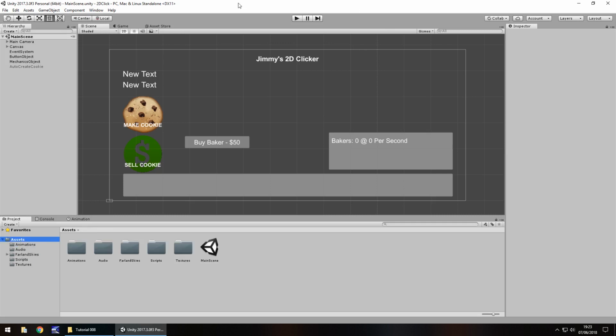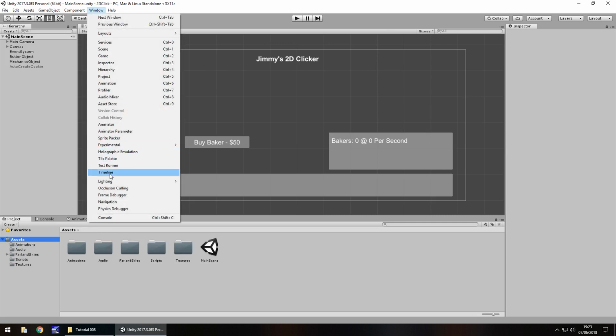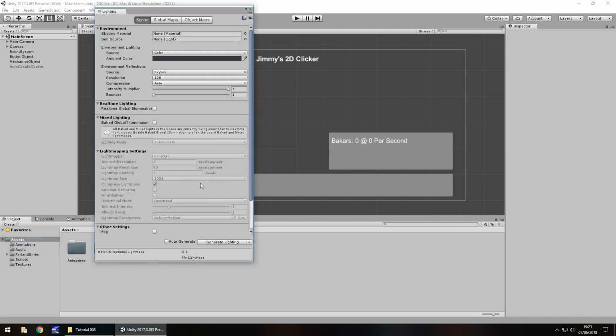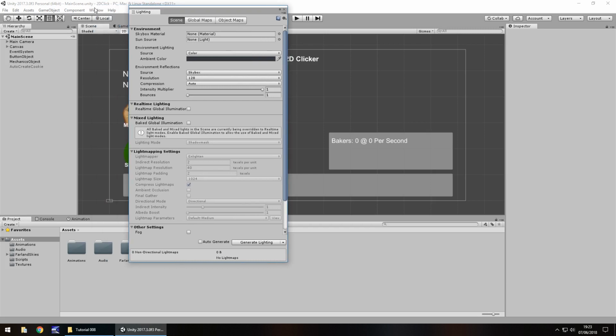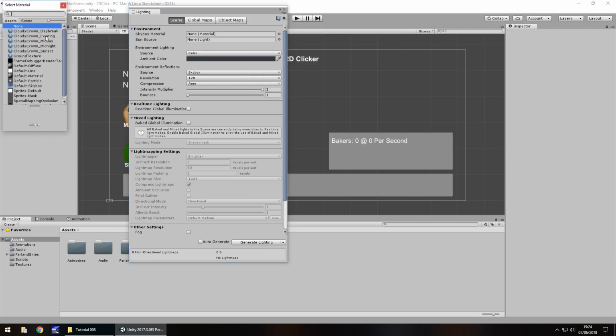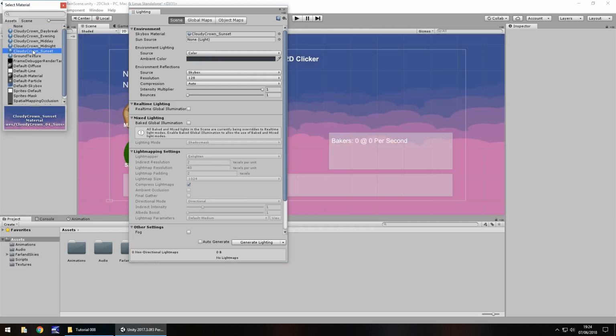Now, to change it, we'll go to Window, Lighting, and Settings. Depending on what version of Unity you're using, that may be a little bit different. It may just have lighting straight in the Window menu. It may not. It may be just like mine. The only thing we're really interested in, because this game is that basic, it's not really a 3D environment, is to attach a skybox material, and we can do that by clicking the little button here. We can select one of these. I'm going to go with Sunset, which now starts looking like the thumbnail itself.